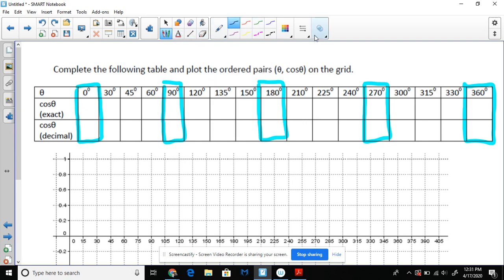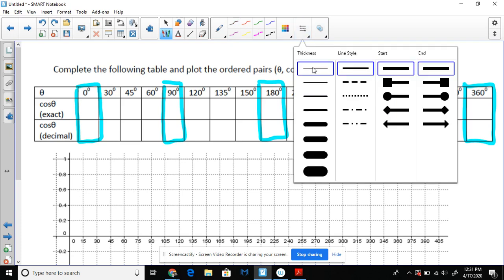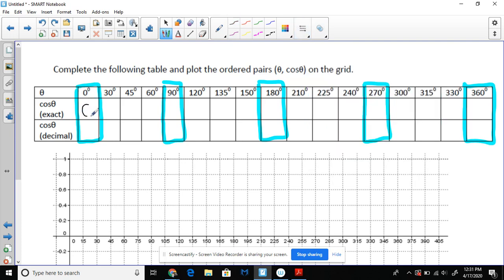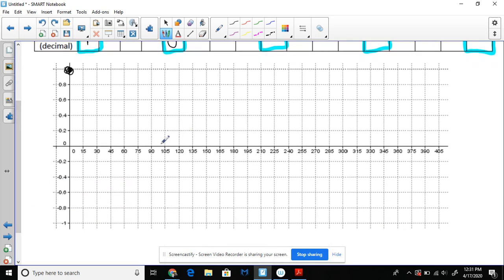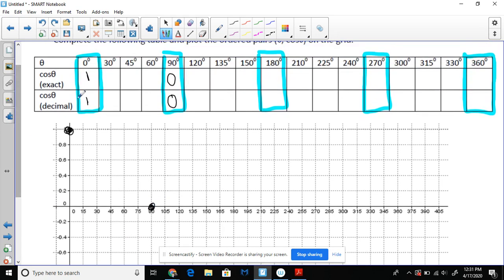Okay, and when you type all that stuff in and you look at what you got as you've worked on this note during the week, right? If you type in cos of 0, you should get 1. Okay, so then I'm going to have a big dot up here. Cos of 90, you should have gotten 0. So then I'm going to put a 0 down here. And then cosine of 180, you should have gotten a negative 1.